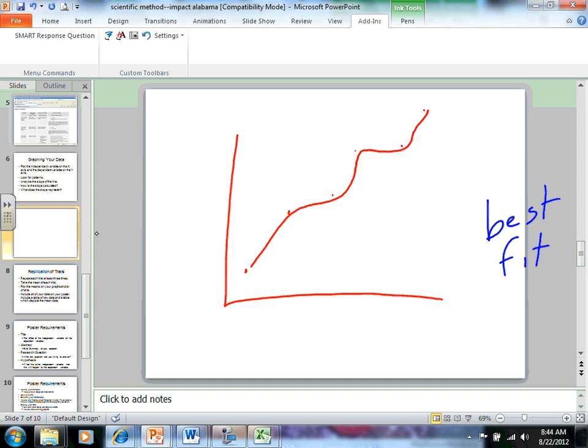Line of best fit. Basically what you do is you take these points and you draw a line through the middle that goes as close to as many points as it can. So it's still a straight line. You'd use a straight edge, something like that. You see, that sort of does a better job of showing this pattern than this wavy line, right? It's showing you that if this goes up, this is always doing what? Going up. It's called a line of best fit.